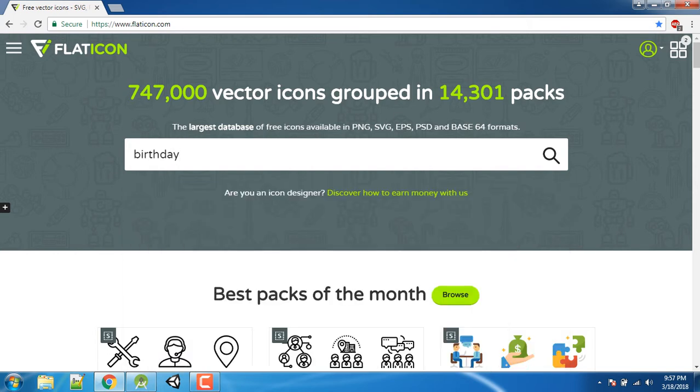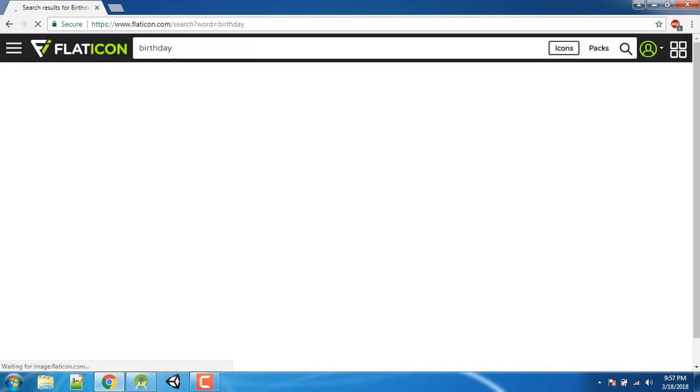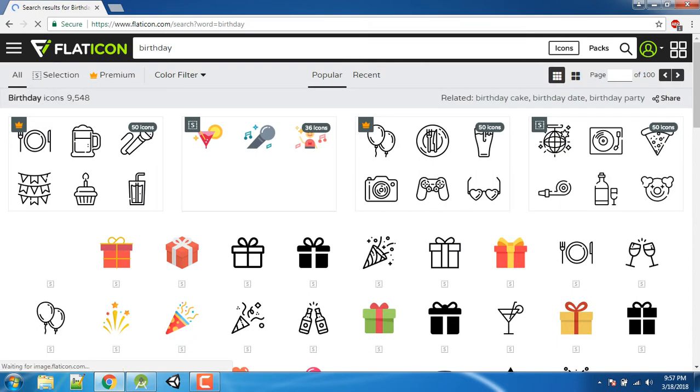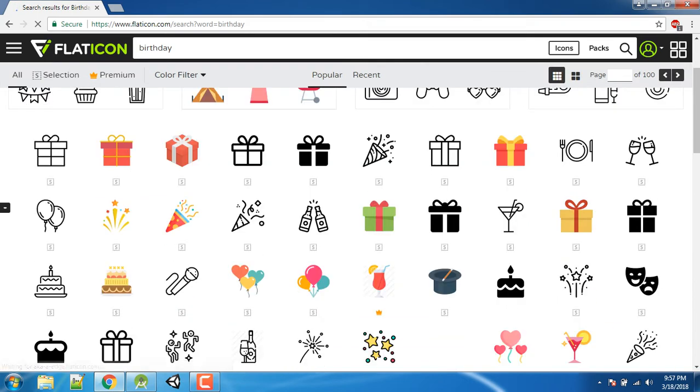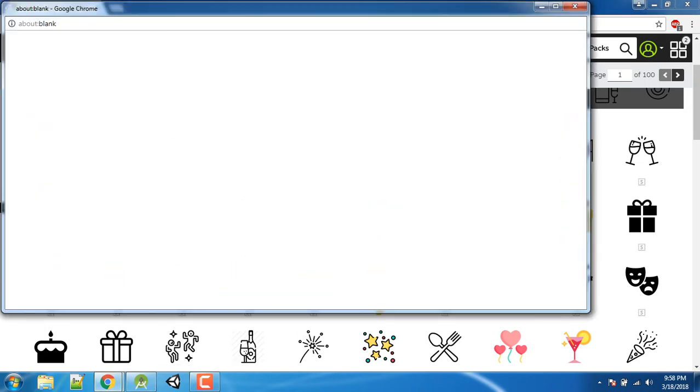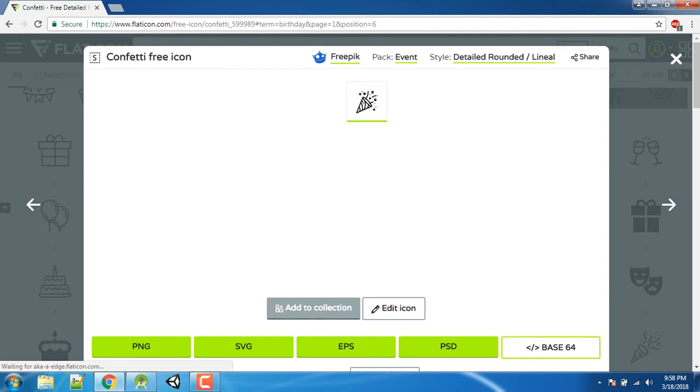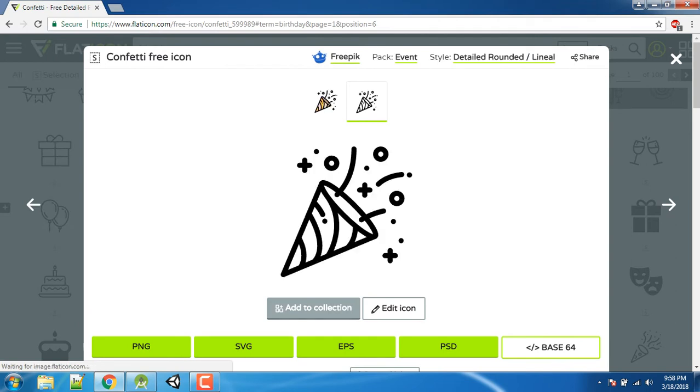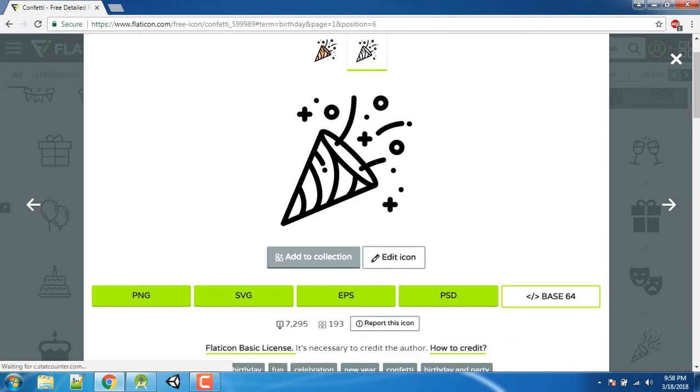This will give me all the icons related to birthday. I'm kind of liking this icon. So you can see that this is an icon related to birthday events.